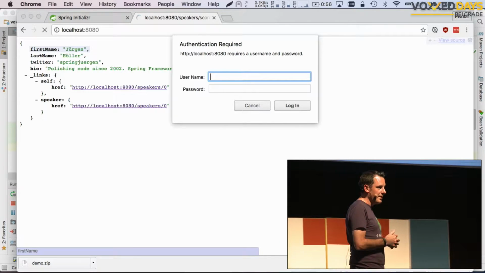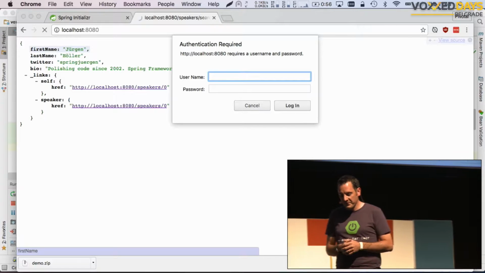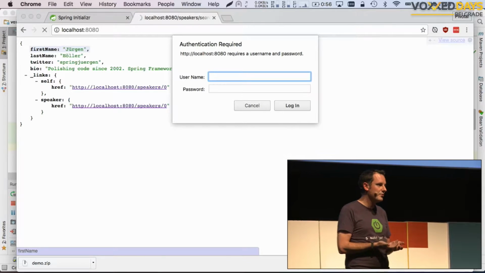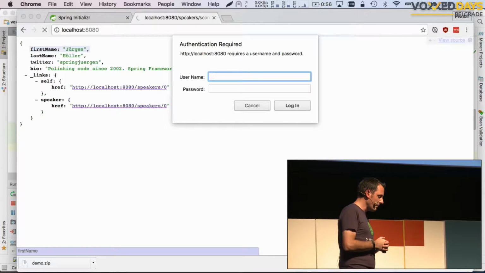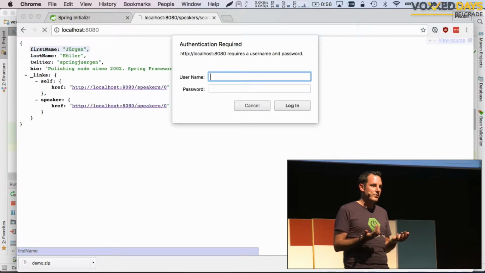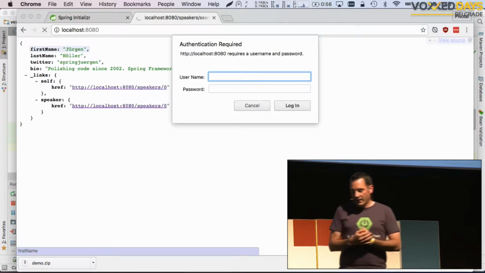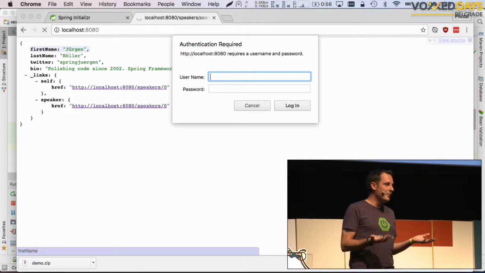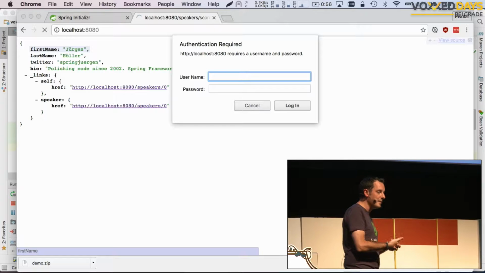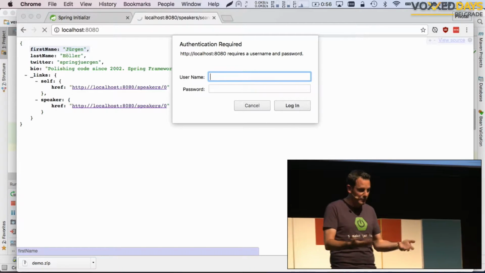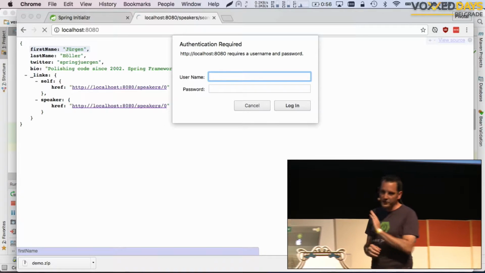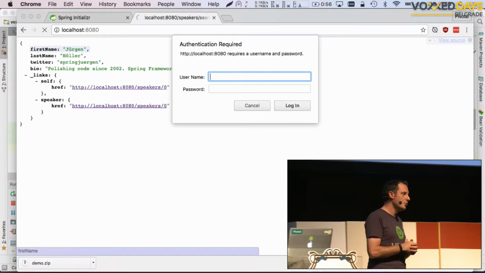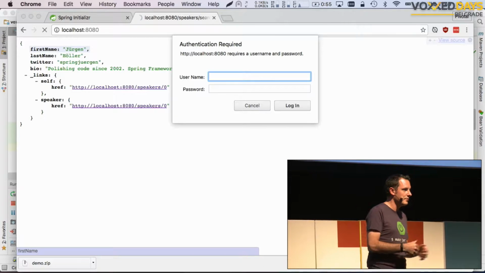So this is a different behavior that we provide. If you're adding Spring Security in your application, it's probably because you want to use it, right? Otherwise, you wouldn't have it. What can we do by default for you? What can we possibly do? Not much, really, because configuration of an app is quite complex, but we can at least do something very basic so that you can get started and at least make sure that Spring Boot is actually using it. So we are going to secure everything with basic authentication, and we are going to create a default user so that you can actually log in to your app.